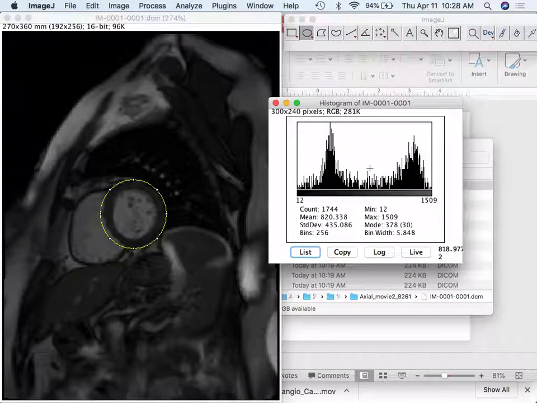Vice versa, if you want to include dim blood that's on the boundaries, then you go down here. But the center looks like a reasonable spot. Then you could just set that, and at least it's a quantitative decision boundary, so if everybody segments the data, we're all going to get the same answer. So that's one way to set a decision boundary for segmentation.